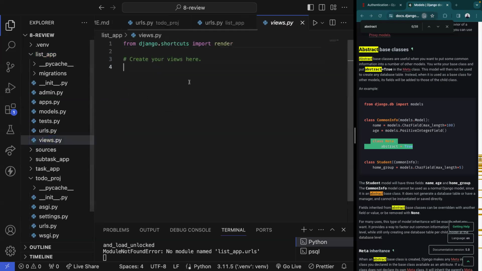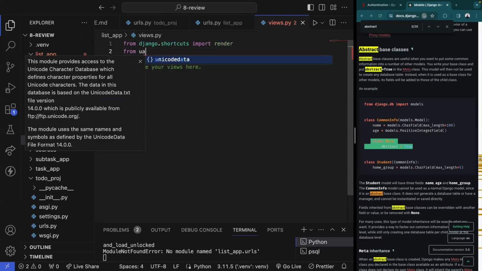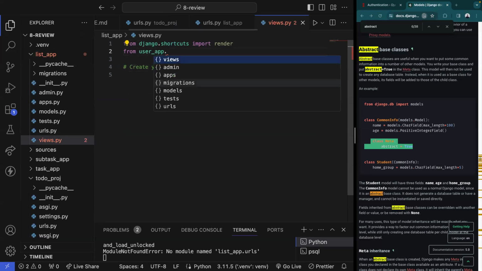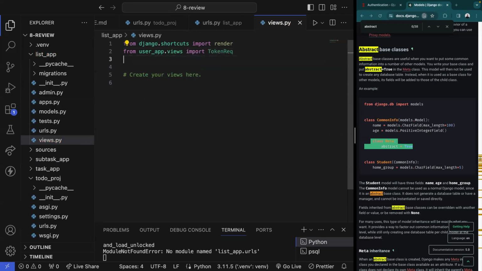All right, so that view doesn't exist yet. Let's go ahead and make it. I'm going to need to import quite a bit of stuff here. So let's say from user_app.views, I want to import token_required. So I can grab that token required information.